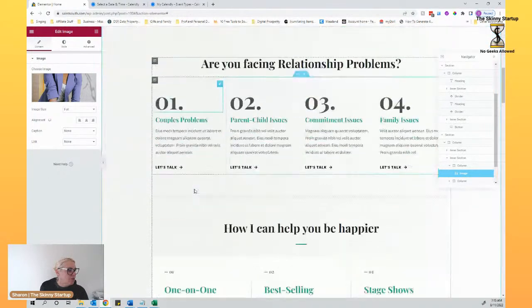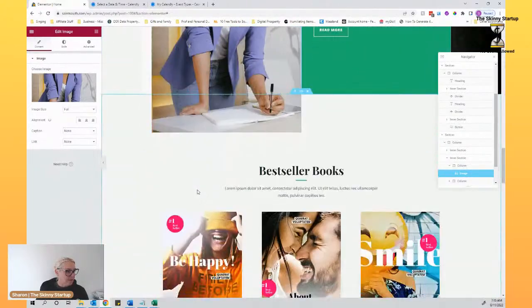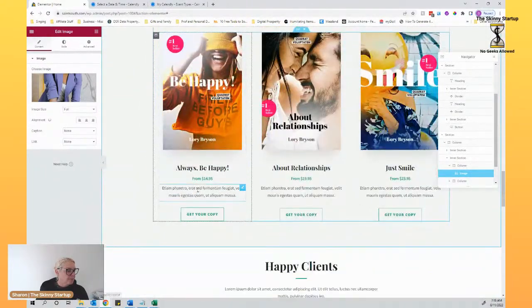So if you've got a section where you're selling something, like get your copy, you can either send them to a link that goes to Amazon, for example. So you would just copy your link in Amazon KDP or wherever it is you're hosting your books and just send them that way.